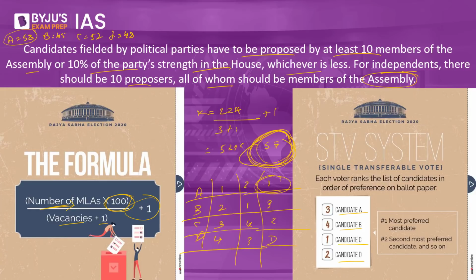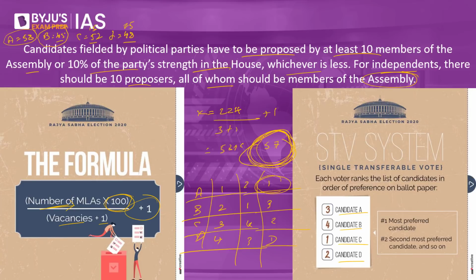There are other seats as well, but none of the other candidates have got the required number, which is 57. Who has got the least number of first priority votes? It happens to be B. So B is eliminated from this competition. But when you consider the paper, you would also have the second priority numbers. So these numbers would be collected, and among those who have given second priority, C might get about 15 and D might get about 25.